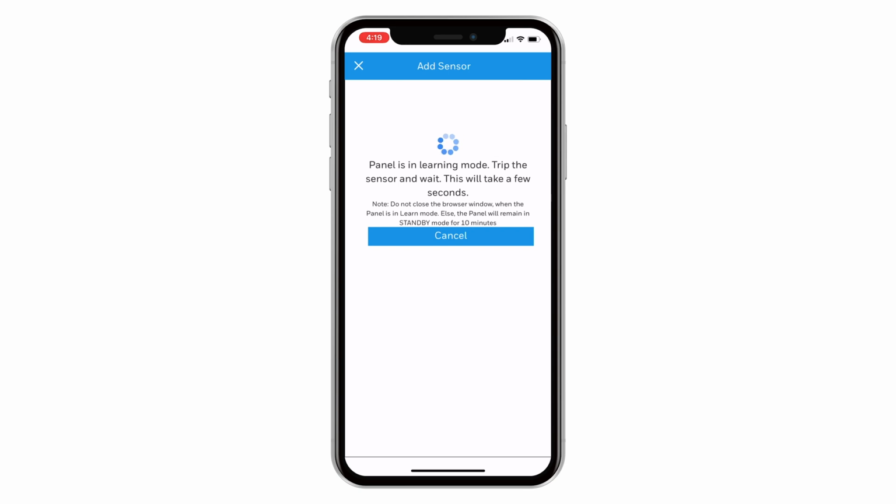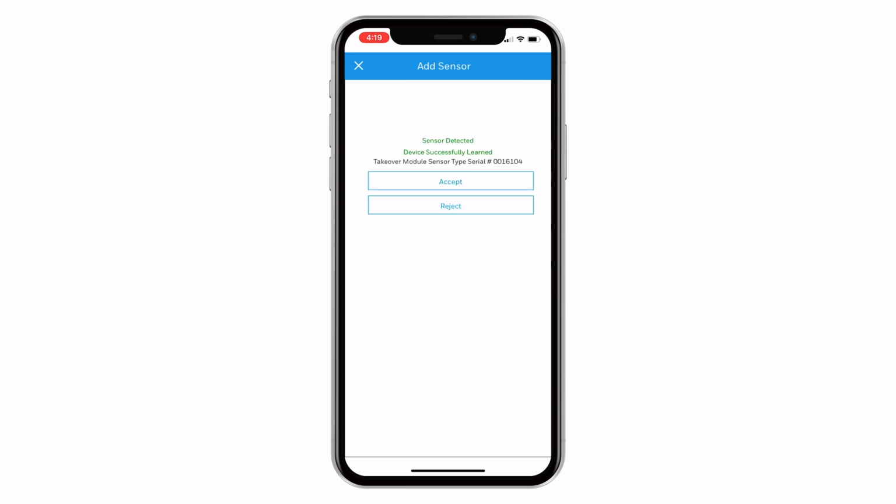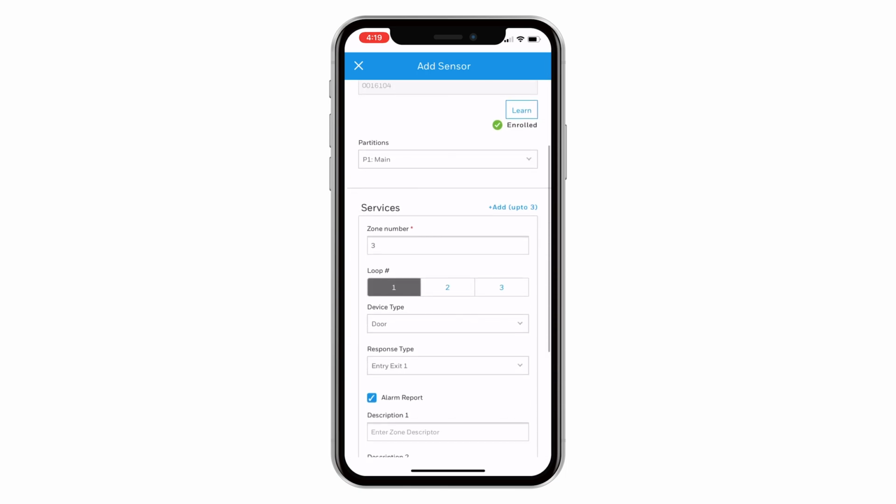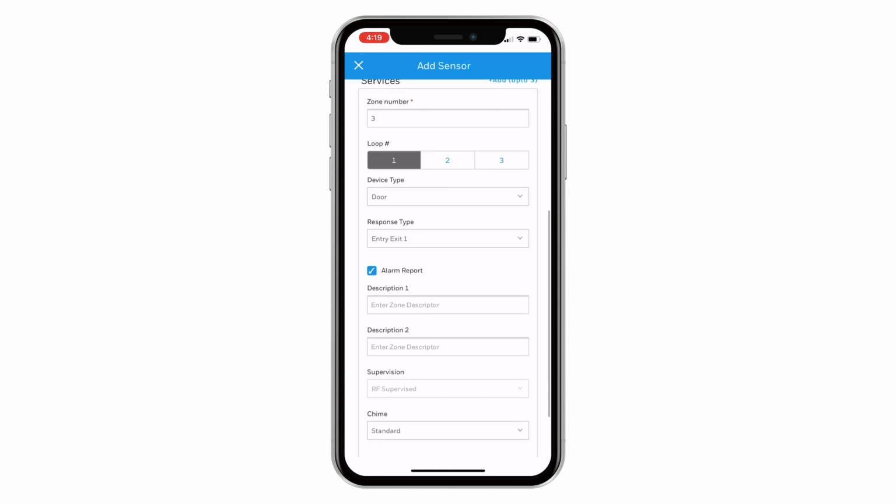You should see a response in the app that the sensor was detected. Tap Accept. You will be returned to the Edit Sensor screen. Scroll down and select Loop 2 for the magnet and reed switch on the 5816. The loop you will need to select will vary based on the device and configuration.